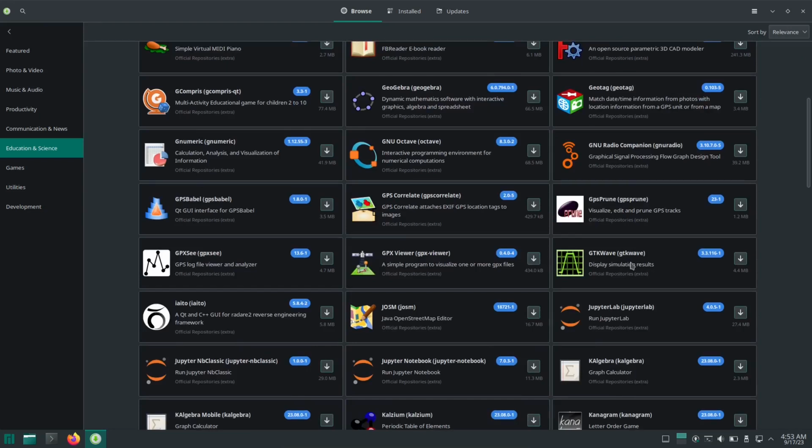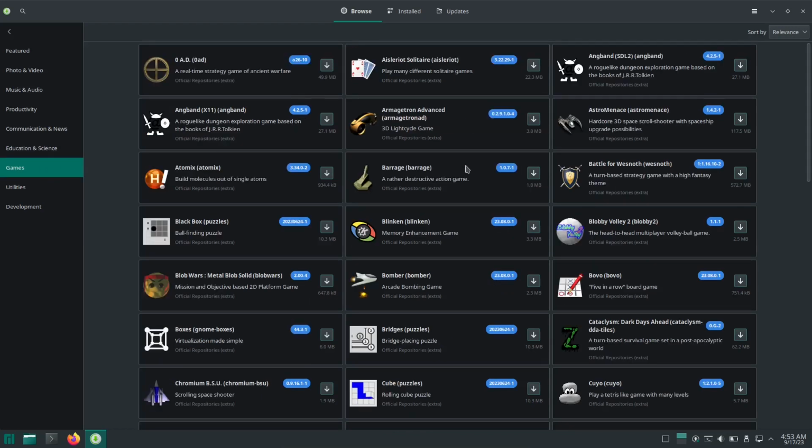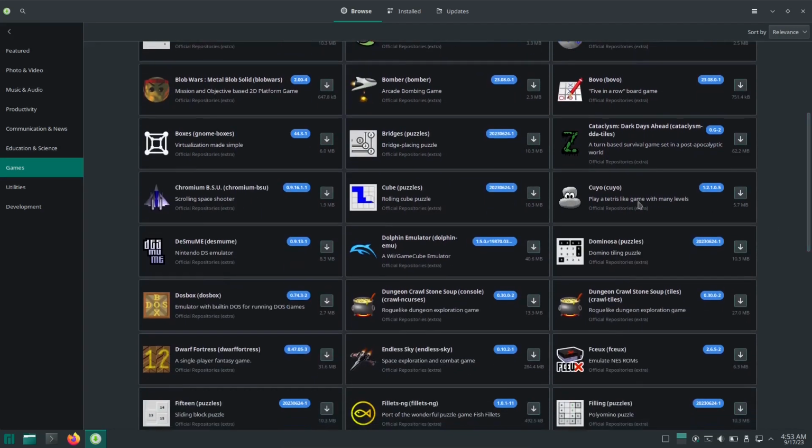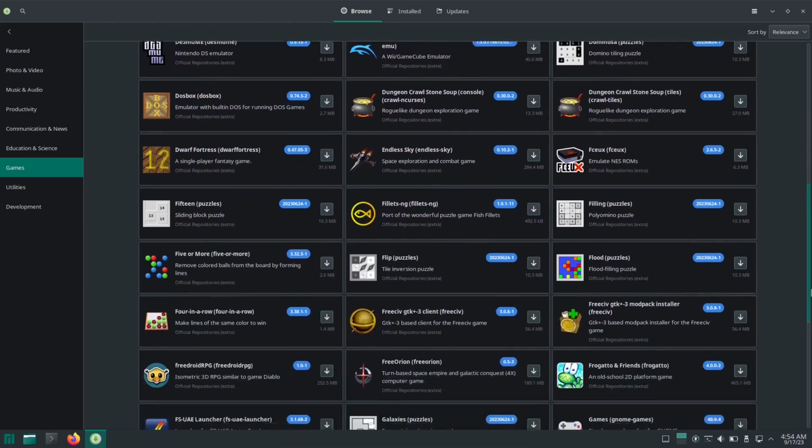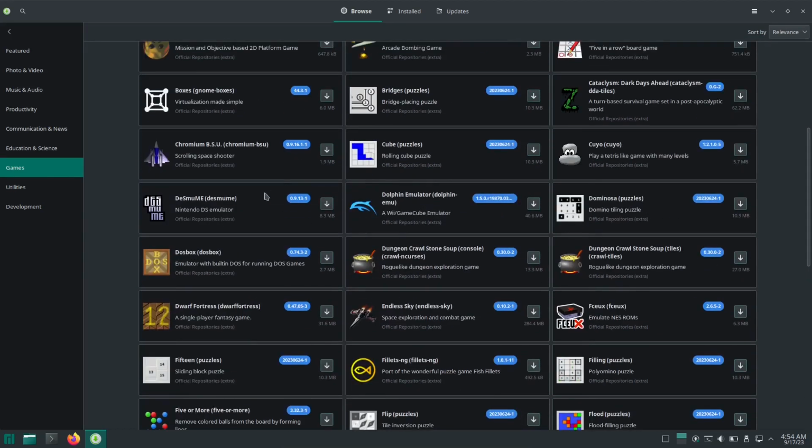I usually do this for the electronics that I have. Games, let me see about games. They have a lot right here. Oh yeah, this one is actually for virtualization, VirtualBox. So the GNOME Boxes, this is for developers. And at the same time, you have all the games. I remember this one, an old school arcade game.